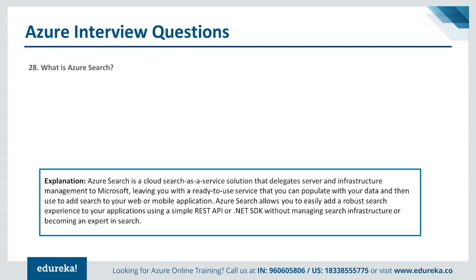So simple enough, Azure Search is a cloud search as a service solution that delegates server and infrastructure management to Microsoft, leaving you with a ready-to-use service that you can populate with your data and then use to add search to your web or mobile application. So it works with REST API or .NET SDKs, of course.